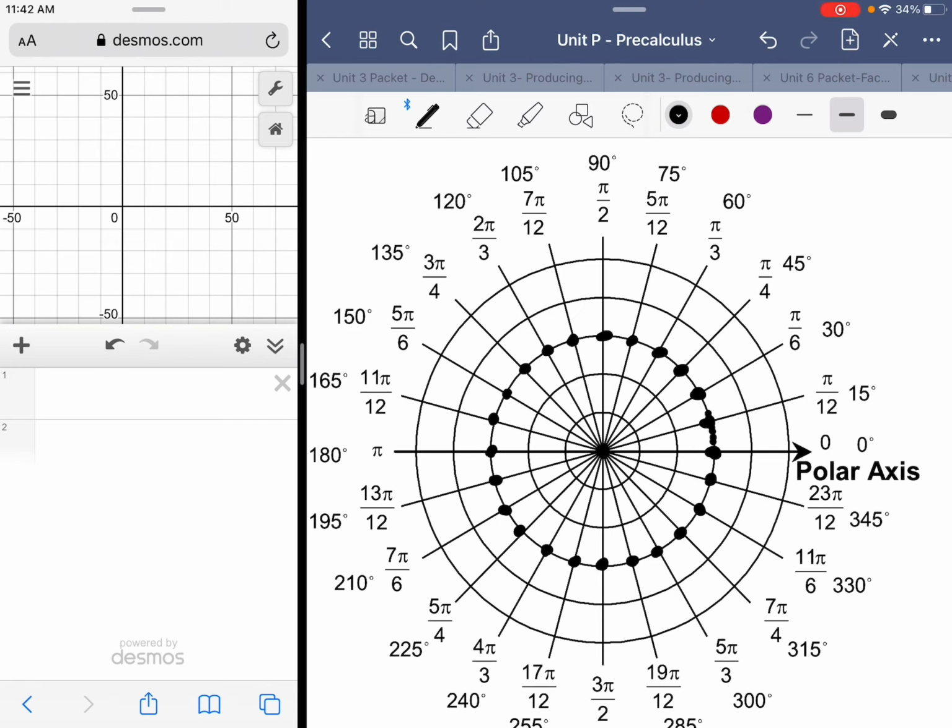So what we're doing here is allowing for every single one of these values in between. We don't want to just plot at pi over 12 and connect the points, because you'd have straight line segments. It would look pretty angular. It doesn't look angular when I do it because I'm a terrible artist. But if we plot all these points in the intervals between the points we plotted, then you'd get a more circular looking graph.